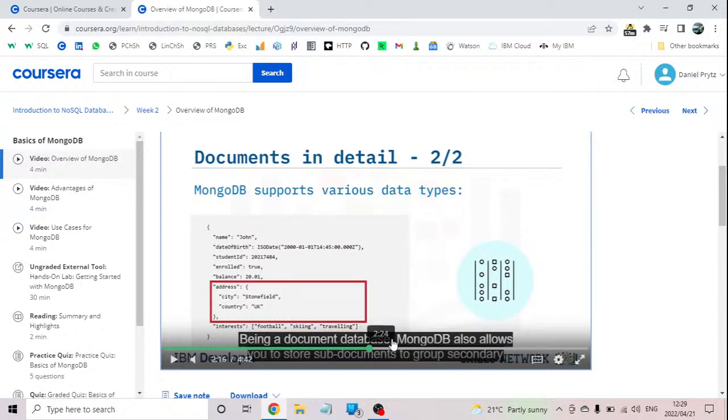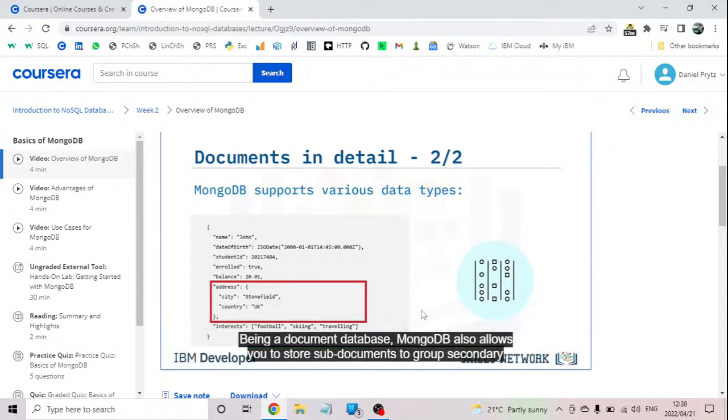It supports having a sub document. In MongoDB, we can write another document in curly braces as a value for the key.